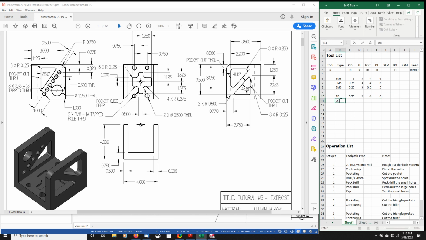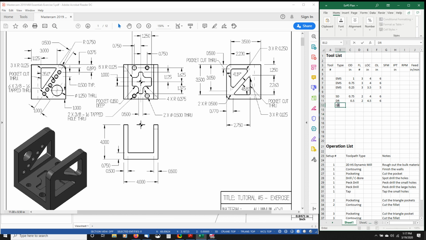Now we have a drill. This 1/2 inch drill, 0.5. We're going to have to drill all the way through, so 4 inches plus some, right, to clear the top and to go all the way through. So we're going to need a 4-inch depth of cut plus whatever tip comp we use. So let's say 4.5 inch, 2 flute for sure, 4.5 inch length of cut, 6 inch overall length.